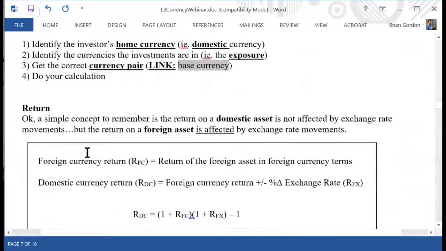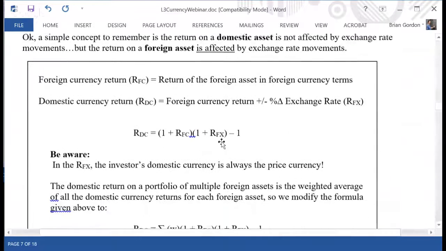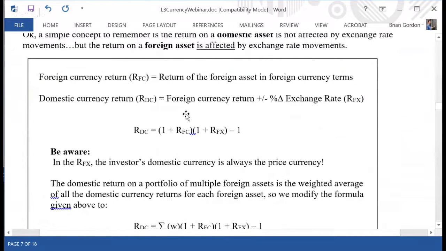So some basics here. Of course, we know about risk and return. If we're holding assets in our home currency, there's no currency risk. So we're talking about holding assets in foreign currencies. Do you have to memorize these formulas? Possibly, but I just want you to know that we're thinking about the return in our home currency. And this is equal to the return in the foreign currency, plus or minus what happens to the exchange rate, what happens to the currency movement. The textbook says the return FX. What does this return FX refer to?